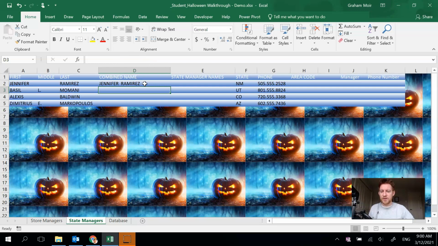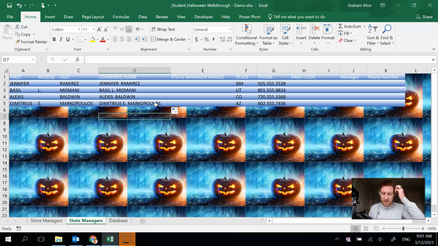So we're going to then fill that down using our drag, and we can see that that's worked properly where we have spaces in between everybody's first and middle and last name. Okay, so we're good with that. So now we're on to step 8. So it says to improve the readability of the manager's names, you'll use the proper function to convert text to upper and lowercase. And then it goes on to talk about another, so using the left function to extract the area code for the phone number.